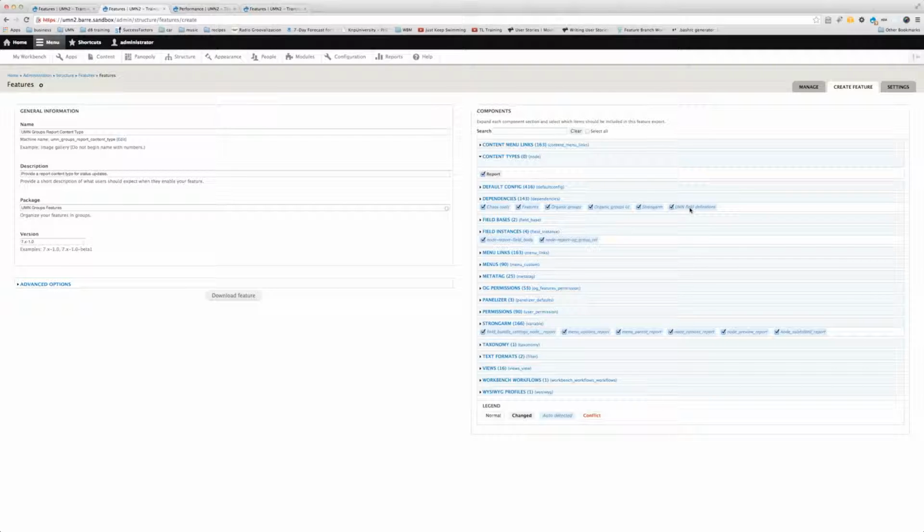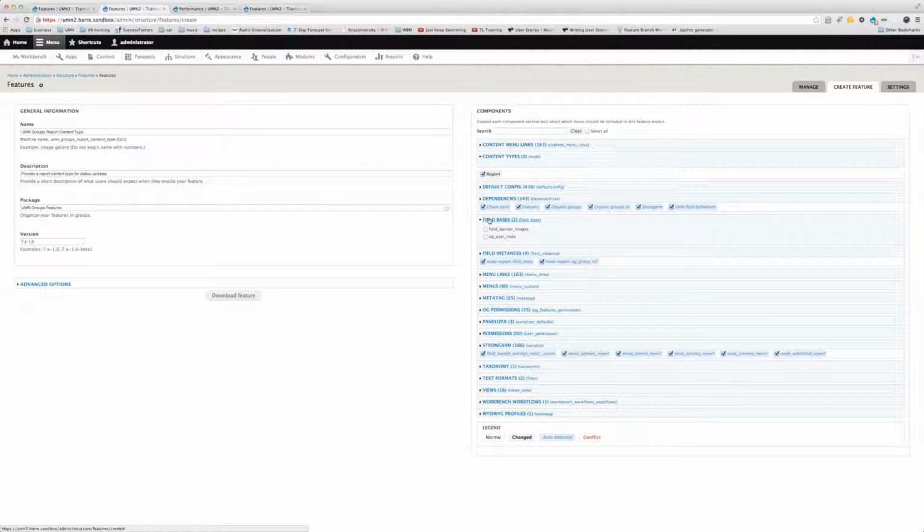And if I make a major change, I would go from 1.0 to something else, 2.0 or something like that. So you can use any versioning naming convention you'd like, but typically we just put in the standard 7x 1.0.